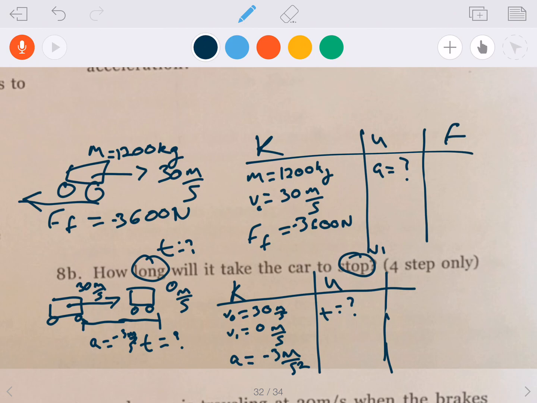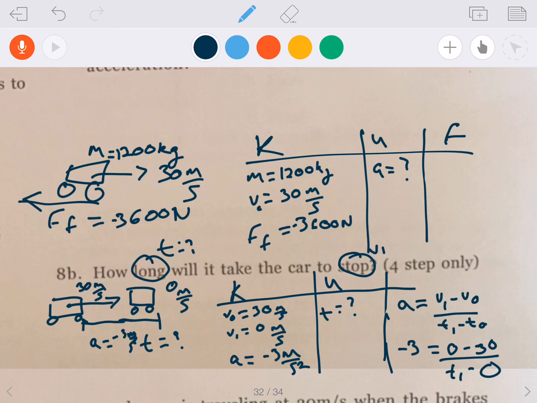Now, correct me if I'm wrong, but I do not see an equation on your equation sheet that directly corresponds to this problem. So what you have to do is A equals V1 minus V0 over the change in time, which is T1 minus T0. So negative 3 equals, what's V1? V1 is 0 minus negative 30. Sorry, that's positive 30. Minus 30 divided by T1, which we don't know, minus T0, the starting time, which is 0, right? We started at 0 seconds, right?